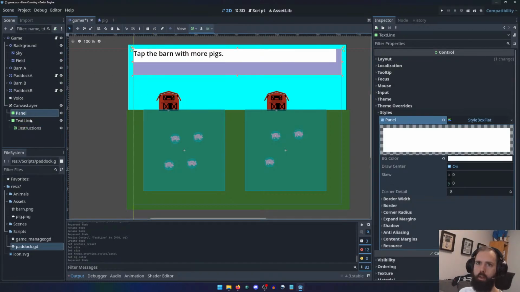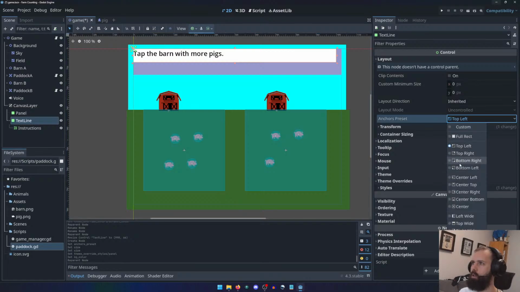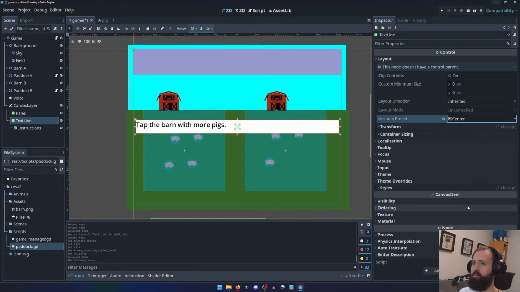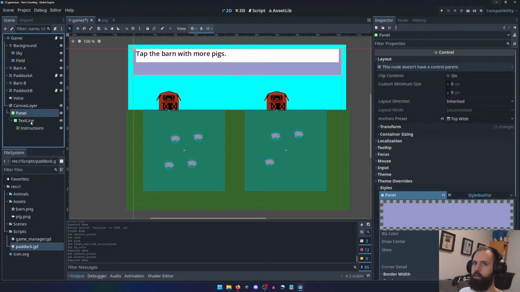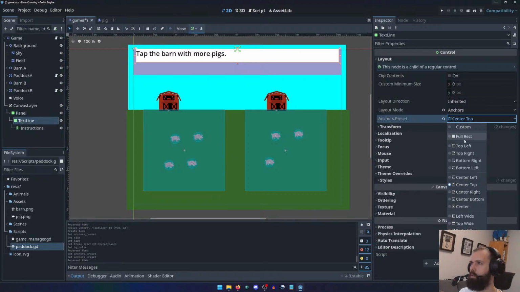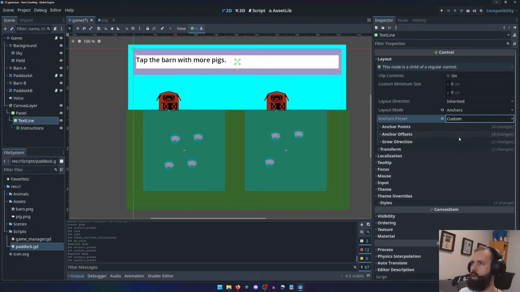That's the base thing. Text line is going to go in the center. No. Wait. It's not inside that, that's why. Center. That's what I wanted. Let's change it to custom. I don't want it to go all the way to the edge.